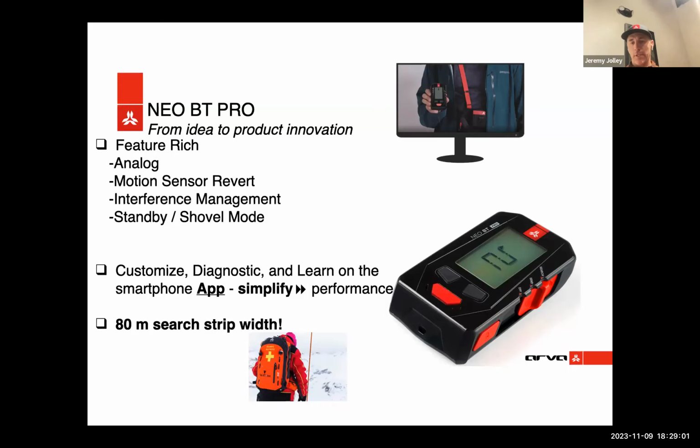It has about everything you'd need, plus a few things, from an analog mode, an actual analog, which to me would be awesome as an instructor because you can flip over to that and roll over your watch. I've seen Edge do that with the OrtaVox, an old one, but you can do that with a new beacon that you might use as well, and visually, immediately show what electronics sound like, EMI. It's got, I'll just say, customizable features, everything you'd want. The motion sensor, you can adjust the timer. It's got that same interference management. And the group check in both the Neo and the Evo 5 is similar to what Doug just described, where it's checking the frequency as well as that reduced range that you would come into.